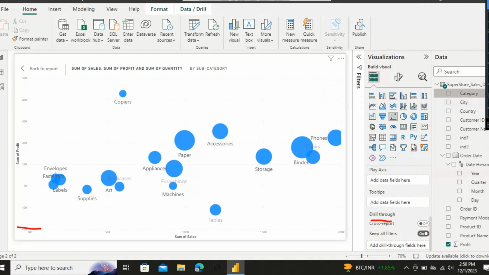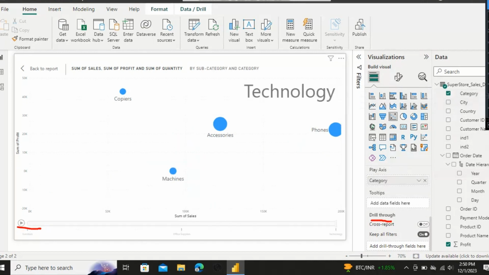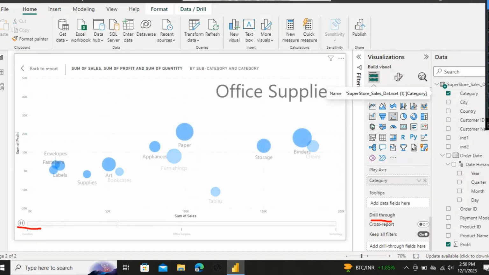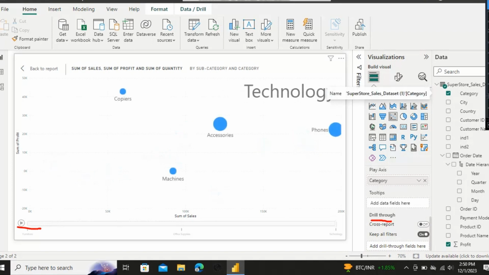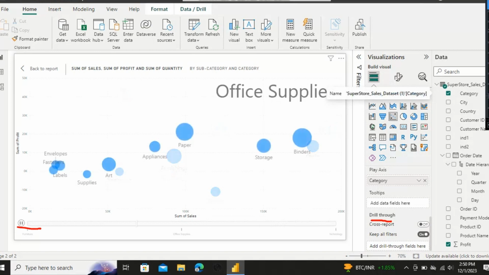Here you can see first is technology, furniture, office supplies. So it will show you through animation how sales and profit increase or decrease in each category.